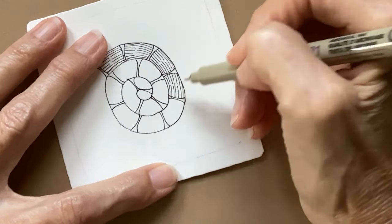And then another one that she did comes around. And then this time she put these little loops, loop, and a third loop, and then come around. Okay, and then you add your aura. Okay, aren't those cute? So simple and so cute.